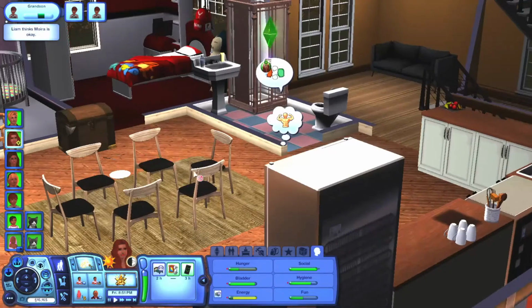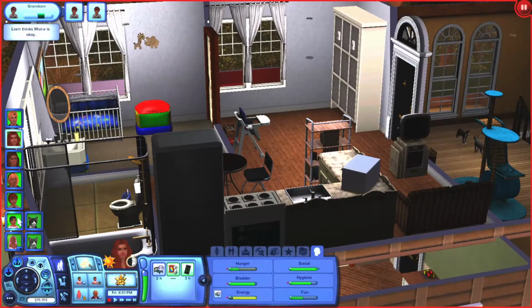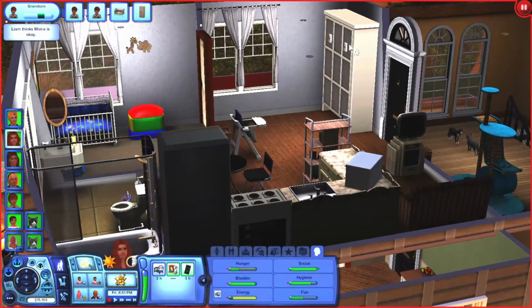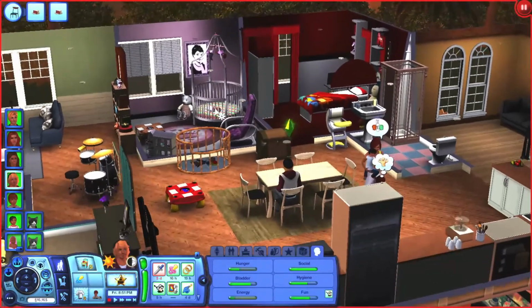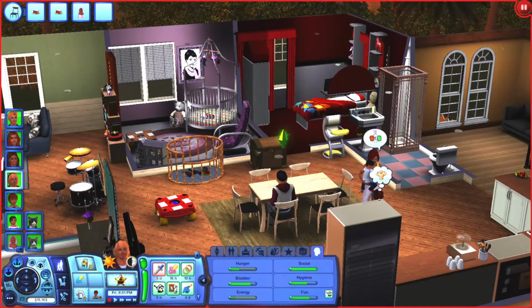So I kind of bounced back and forth for a while because I have this weird thing where my Sims cannot be standing still. My Sims cannot be doing nothing. My Sims have to be queued up doing stuff at all times. So I very often pause the game while I queue up things for my Sims to do. It's a bad habit, I'm trying to kick it. Anyways, moving on. Oh, excuse me again. I burp way too much.